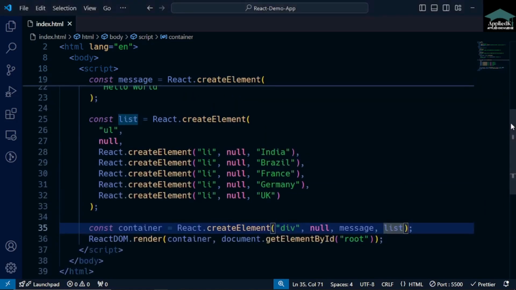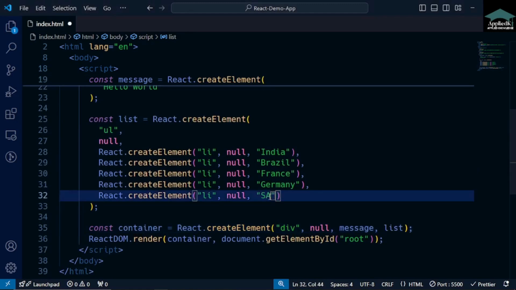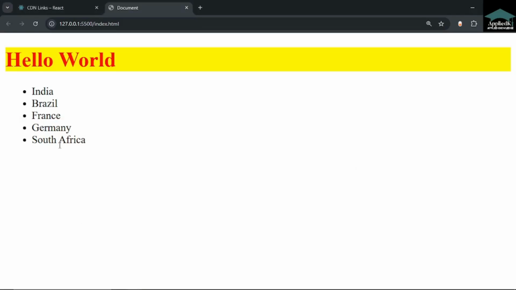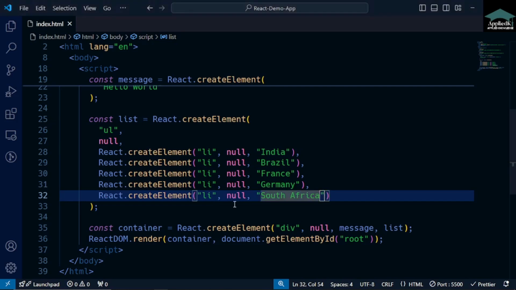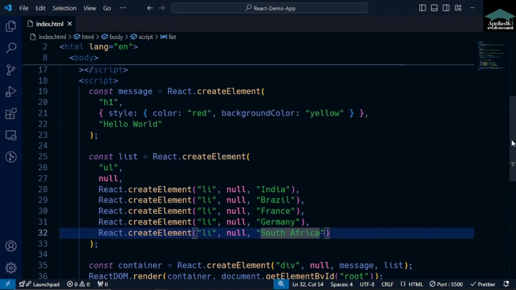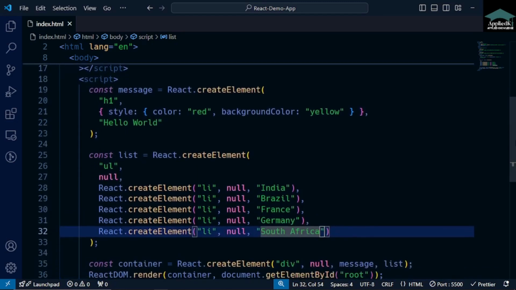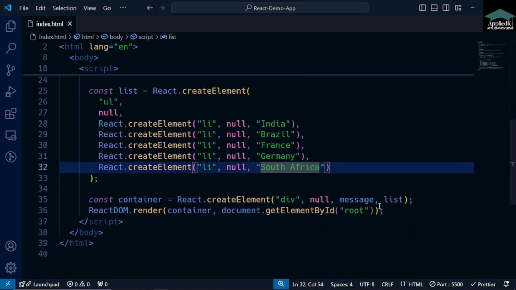Let me check again. I put it here, USA again, South Africa. Yeah, so I don't know what happened in between, maybe some rendering issue, but what I was telling was also correct. So you can create individual elements and then place them like this, so it will work, there is no issue.